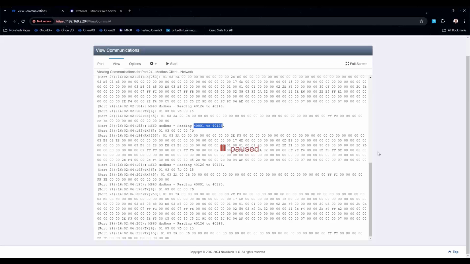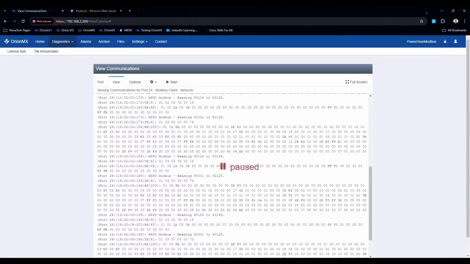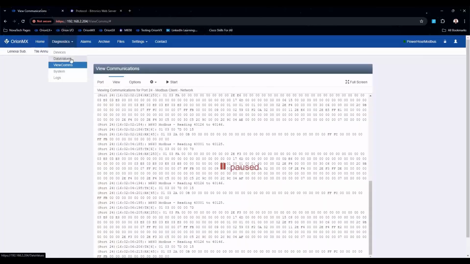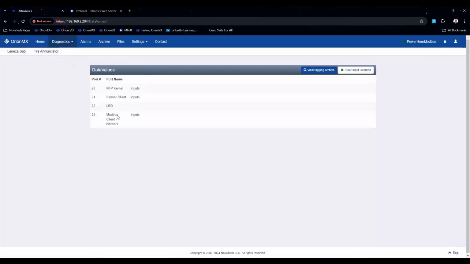So that ties back to that screen in NCD where you were specifying the max number of write and read points. So it reads 125 points, and then it goes back and cleans up with the remaining 21 points. So there's communication. You'll see it's pretty straightforward. Let me also jump now to data values just to show you what the data looks like. We'll go to inputs.